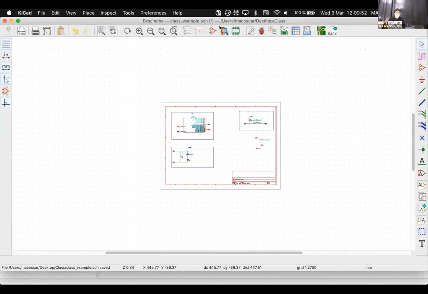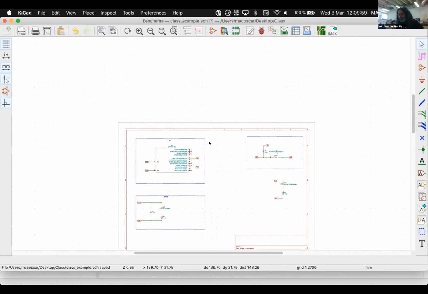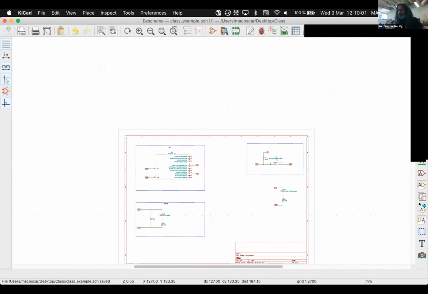Okay, so we finished the first part of the class with a schematic that is a representation of our circuit.